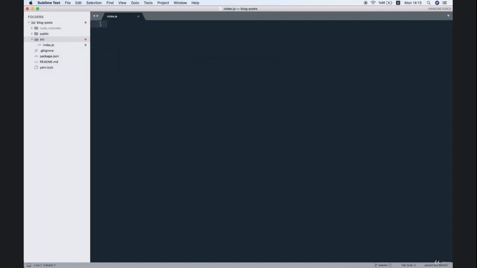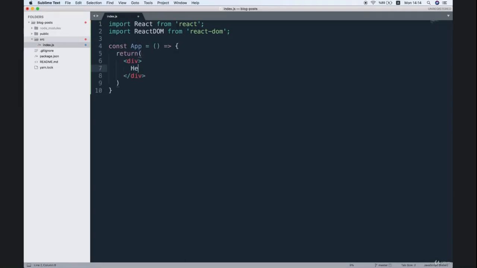And then at the top of this file, we will put in a little bit of familiar code. So I'll say import React from React, and I will do the import ReactDOM from React-DOM. Then I can make a new App component, and inside there, I'll return a simple div that says hello world.